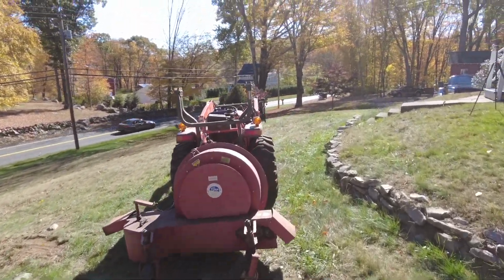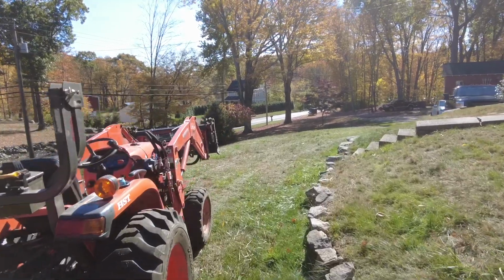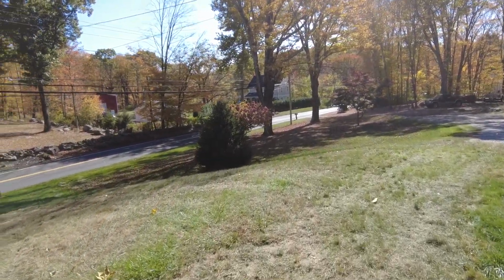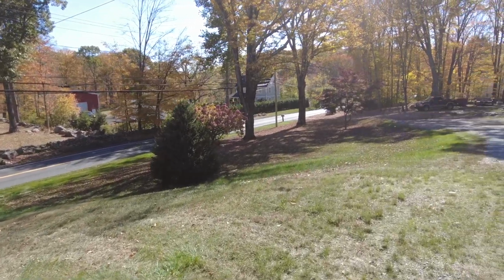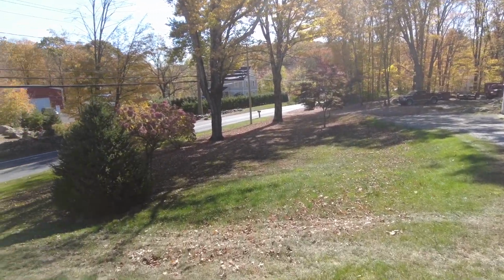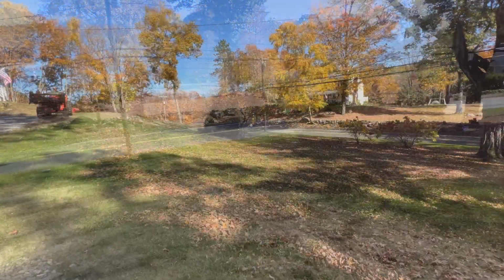So we got the other half of the front lawn to do. It's a little more intricate over here with trees and stuff. Probably won't be able to fly the drone, but hopefully those first drone shots you saw really give you a good indication of just how powerful this thing is.